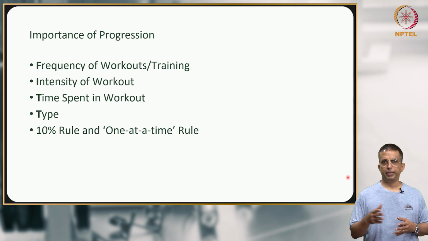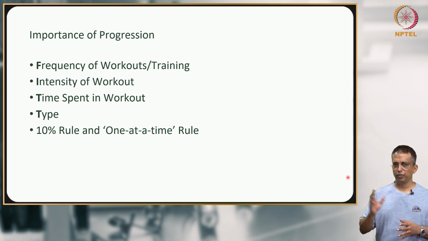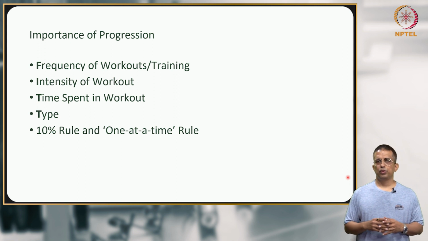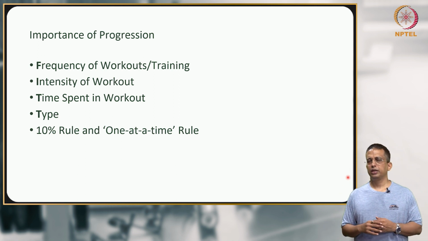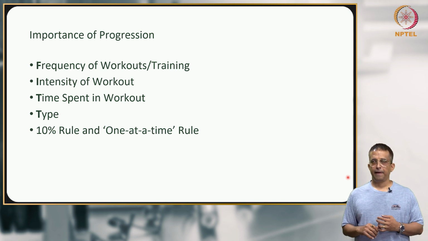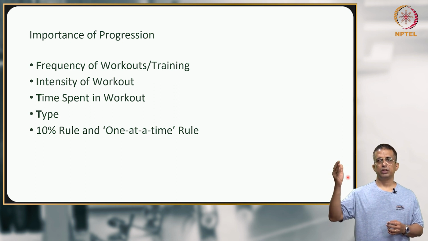Now how can intensity be measured? Intensity is like a percentage. If I ask somebody, how hard is your workout? and somebody says, oh, it was very tough, it was very hard today, then how hard? Sometimes a simple way to gauge is to give athletes a score, say 0 to 10. You can ask them, if 0 means you found that workout as if you didn't even do it, and 100 was such that you couldn't have done even one more set after that, how much score would you give?